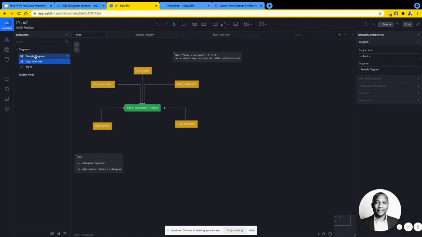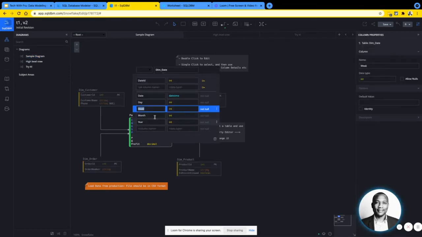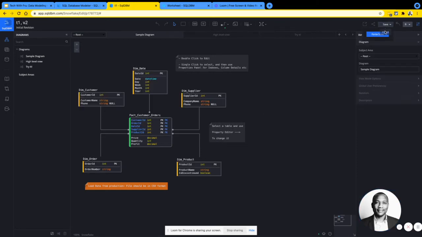All right. So if you go back into the sample diagram, this is a sample diagram provided as part of the project. You can edit any object within that and modify the physical attributes of this particular object. So if I wanted to say, hey, this column is a date, is it date time, you can change all of those attributes. And as you're done, you can save them. Now, I can't really save it working with the sample data here, but I think we get the point.